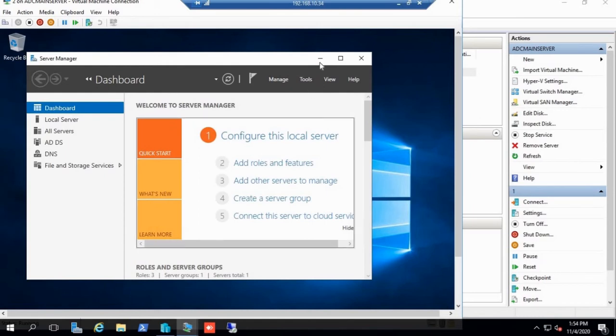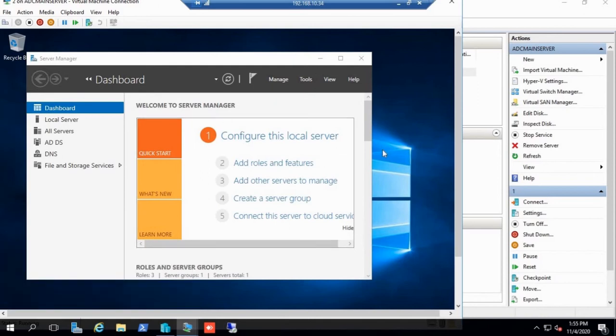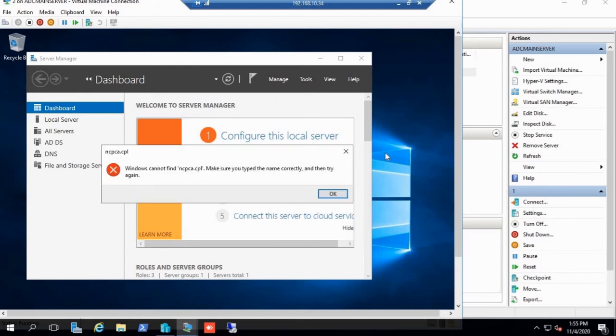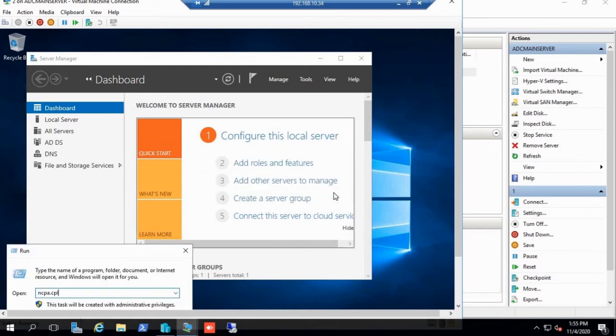Now another thing that we need to do in the primary domain controller is changing the IP, because previously we pointed to ourselves, indicating that there is only one domain controller in our network. That's why our primary DNS server IP address is the only one that we have typed. But now we have to set in the primary domain controller also that we do have an additional domain controller.